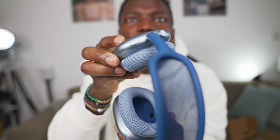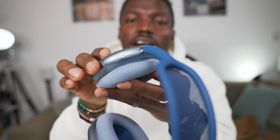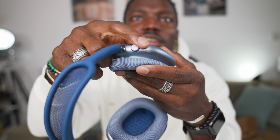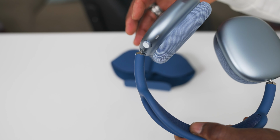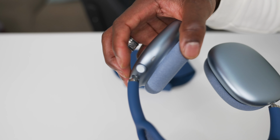So on the right ear cup, you have where all the controls are. You can see there you have the dial, which you can use. It's very similar to the one on the Apple Watch. If you've got one of those, obviously you must have seen that in pictures and stuff like that.